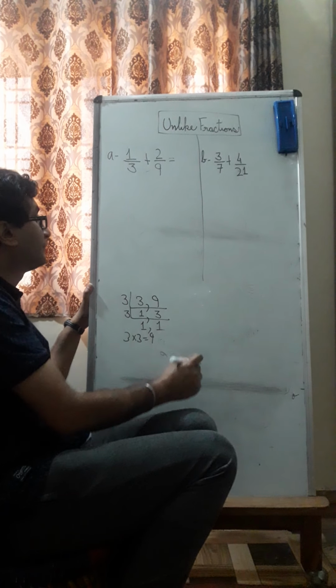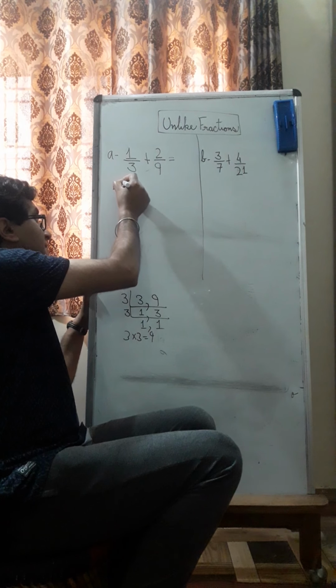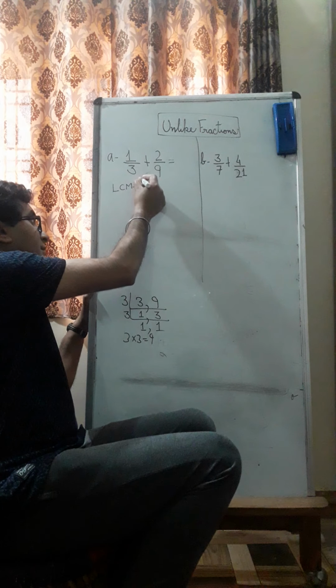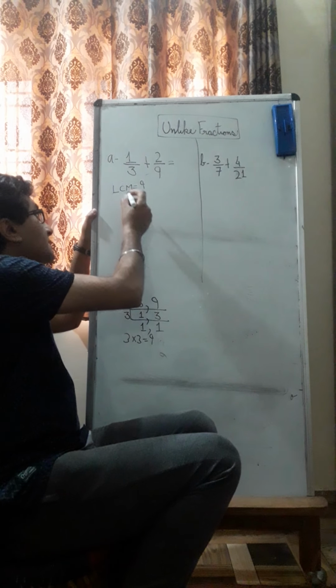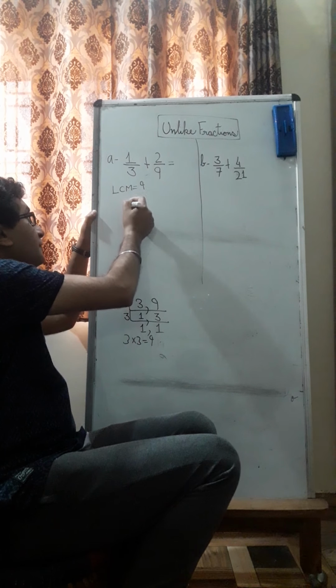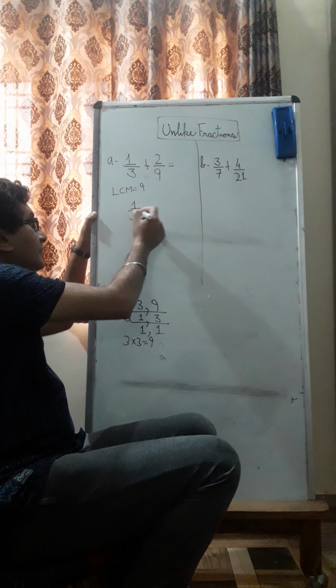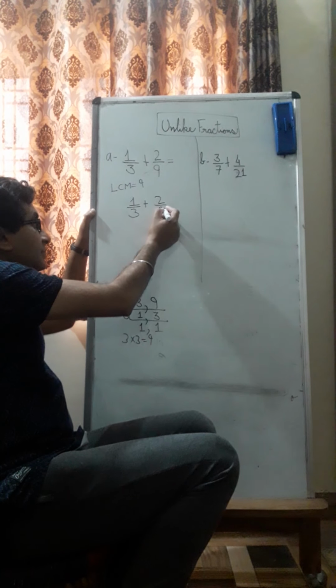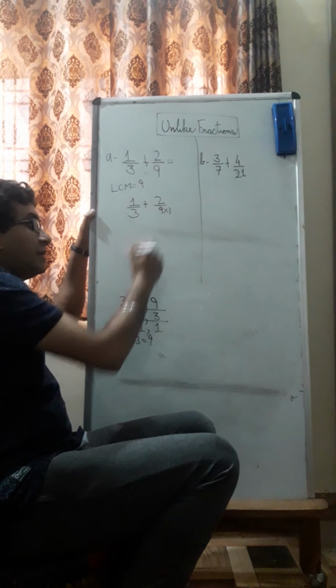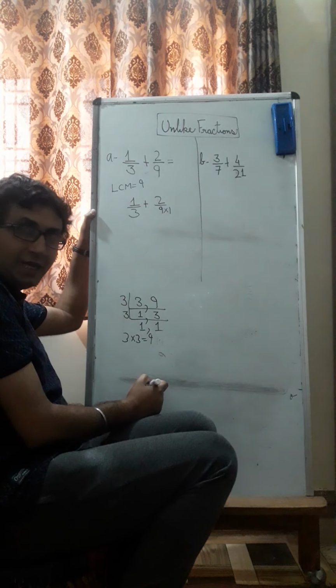So LCM is 3 into 3. So LCM is 9. Now you can write here as a step, LCM is equal to 9, so that you don't forget. Alright, when you're doing your work, you can show this step. After this, you have to take this 1 by 3 here plus 2 by 9 here again. But since the LCM was 9, if I have to make 9 in 9, I will just multiply it by 1. 9 into 1 is 9. And the same number with which I multiply the denominator, I will also multiply the numerator. Please remember this. I repeat, the same number with which I multiply the denominator, I also multiply the numerator.